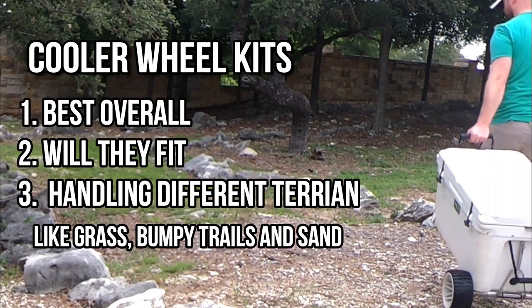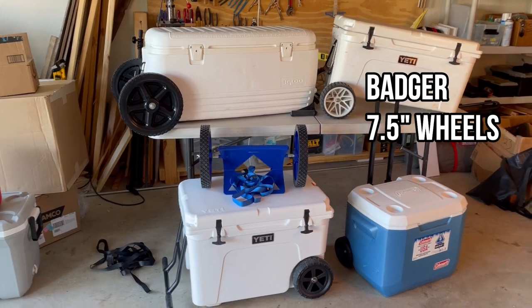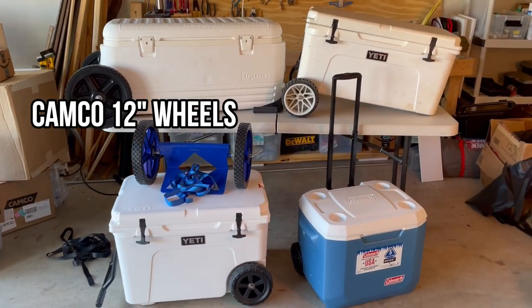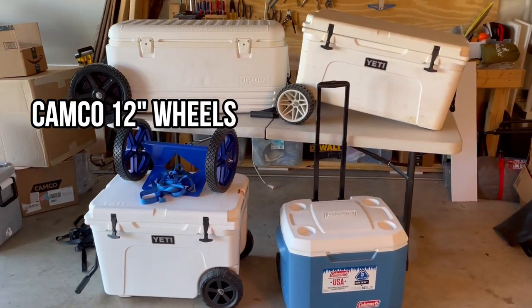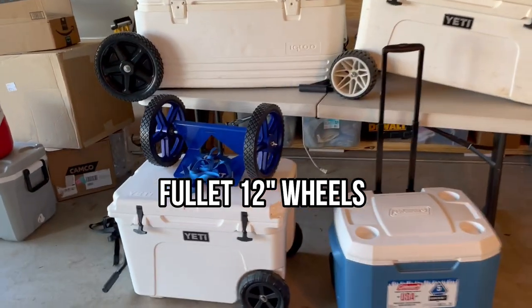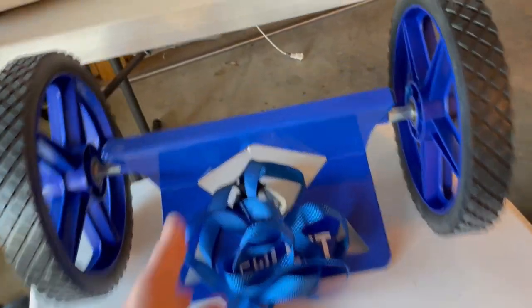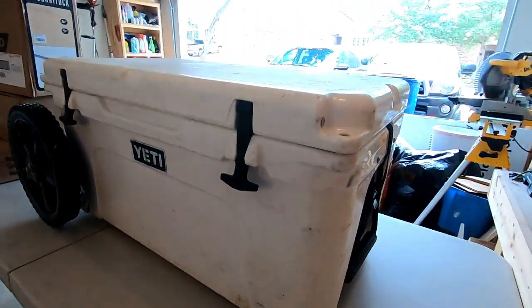What's the best cooler wheel kit? What do they fit on and how do they handle on different terrain? I'll review three main wheel kits: the Badger Wheels, Camco's cooler wheel cart, and one of their knockoffs like the Fullet Wheels or Retrospect Palisade wheels. I'll show what coolers they fit on, how well they handle on different terrain, and the pros and cons of each, and an overall recommendation.